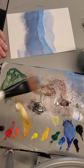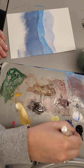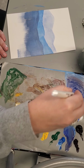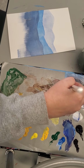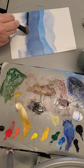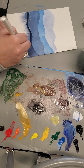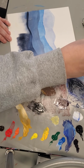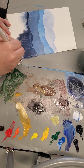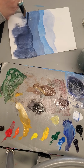Okay. So now I'm going to take a little bit more of that reddish color. I'm going to mix that in with my blue. I'm going to take the rest of that ultramarine. Now I'm going to start taking a little bit more black, mixing that in. And really, I should have filled that in more, but I didn't, so it's okay. Do as I say, not as I do. All right, so this one's gonna be one of my darkest mixed tones. So this would be your darkest shade until we put black over the top. And you can just pick any kind of black silhouette that you want to put over the top of this.